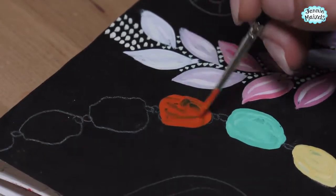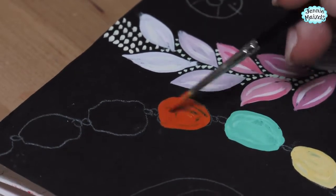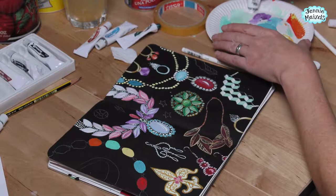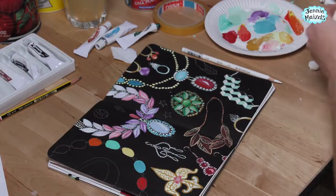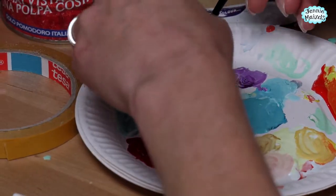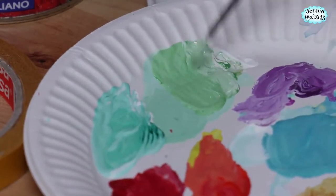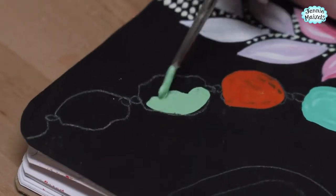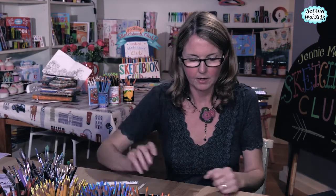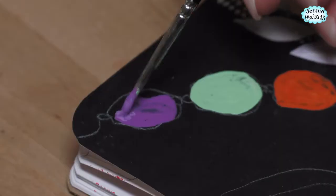So what I might do now is just have a really lovely light coloured paler green. Again, it's that whole sort of rainbow trick. What's missing, what colour's missing, and then you just instinctively think, right, there's not a warm green or there's not a yellow. You're just adding to it all the time and keeping that paint really nice and thick and really opaque. So I'm adding all these lovely bright colours, and in fact you can tell really, you can think, right, that needs to be purple. So we've had a bit of purple on this side but nothing up here.